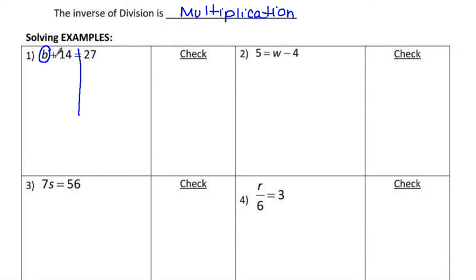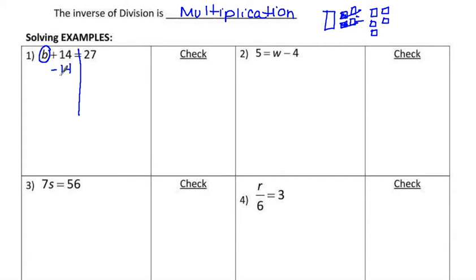So just like when we were drawing the pictures with the bars, if I had a problem like this, and I needed to get the bar by itself, I had to do the opposite, which would have been open boxes, and then I would draw more open boxes over here, and then these would cancel. I'm doing the same thing in these problems, but instead I'm using the math. So this is b plus 14. Well, I need to get this plus 14 away. The inverse of plus 14 is minus 14. That's that additive inverse property.